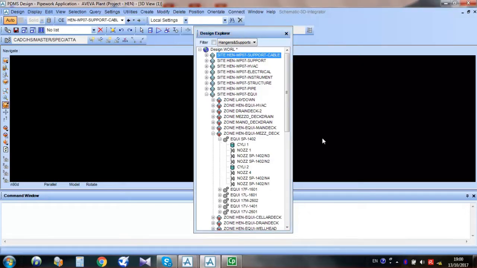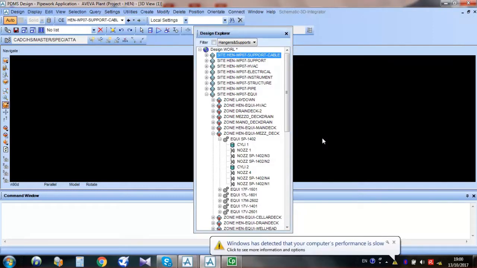As you see, for example, equipment SP-1402 has some nozzles and 2 cylinders. These elements are owned directly by equipment.